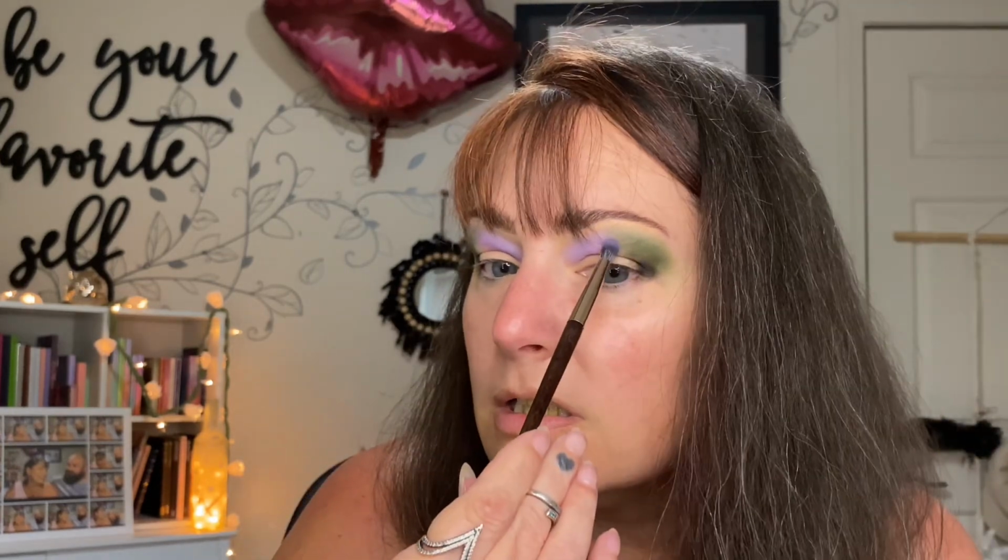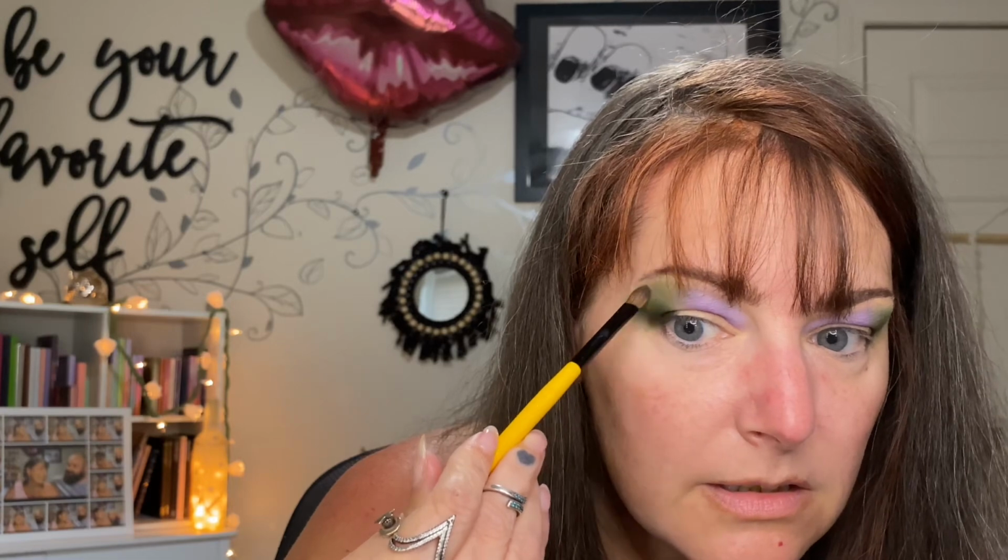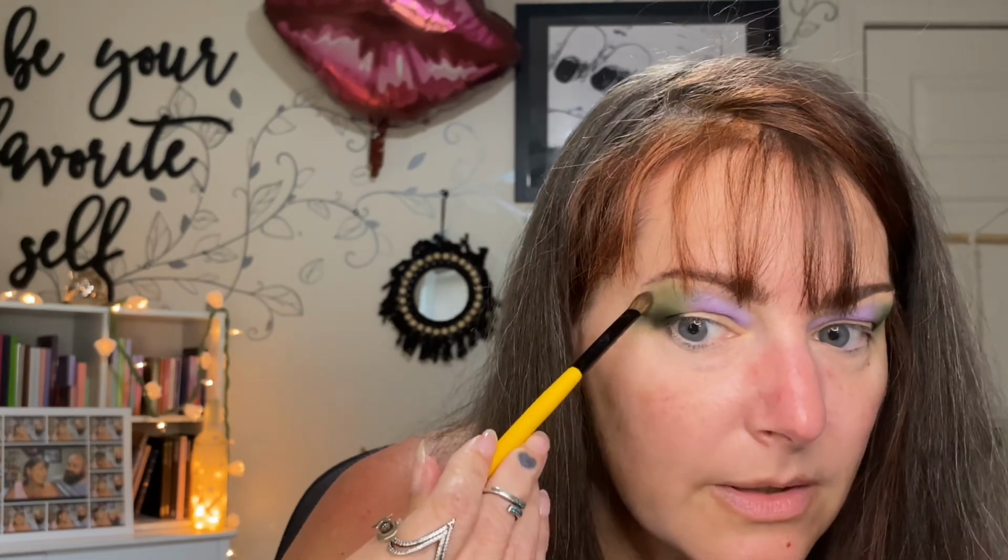I'm gonna go back in with a bit of the calm purple shade. It's the deeper one, just to boop along the edge. Nothing too super noticeable, just a little something. Okay, I'm gonna use my Singe Beauty E04 and I think Fern. Just a tiny, tiny bit, just along the edge. And I'm really just gonna blend and blend and blend so it's as smooth as I can possibly get it. And then I can go back in with nettle if I need to. Okay, I like the way it looks on the edge. So let me get this other one done and we'll go back in with some nettle.